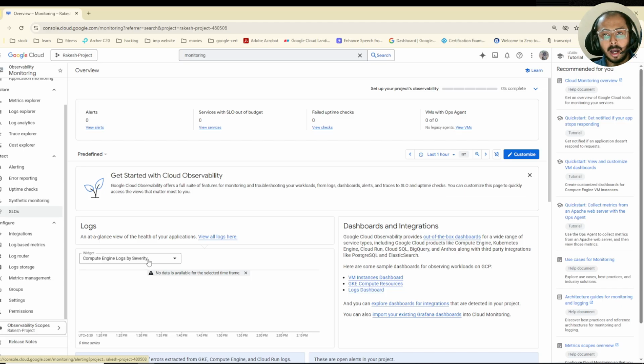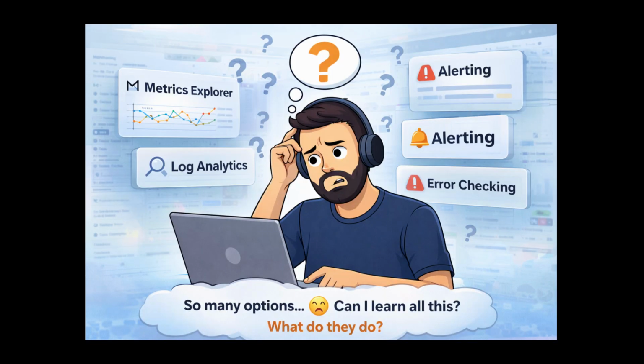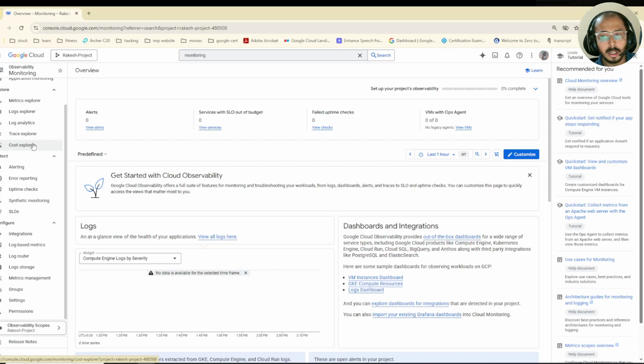I think you may also get scared looking at this many options and the purpose of each. I totally understand, because even when I was not aware of what monitoring is, when I saw this many options the first time, I was very scared, wondering how to know about each option and what purpose it serves. So don't worry about that. I'll be explaining each and every component in a very detailed way, and you will later understand this is very easy.